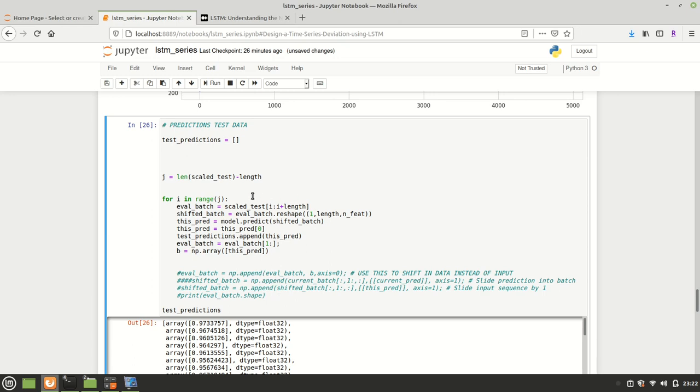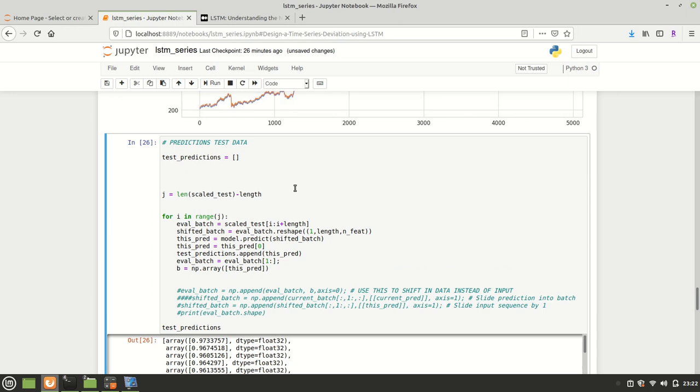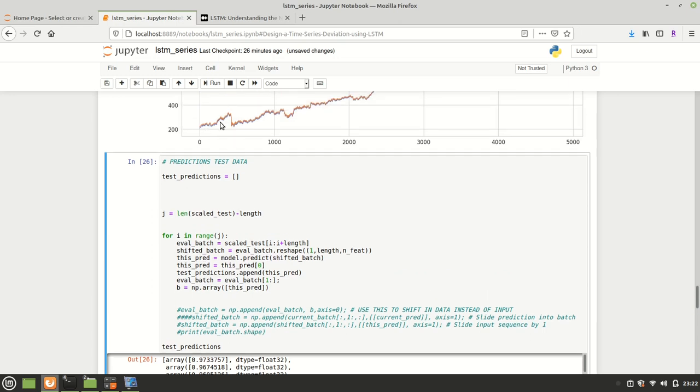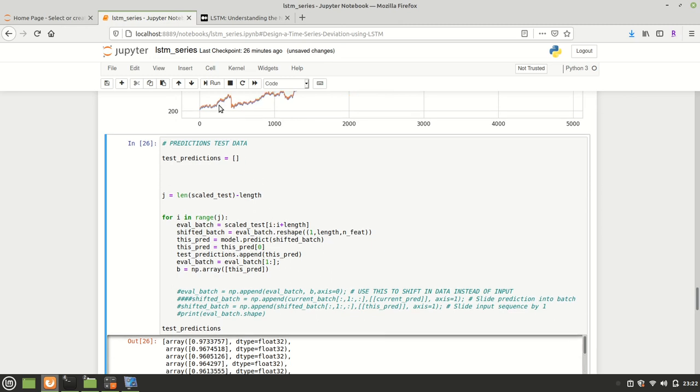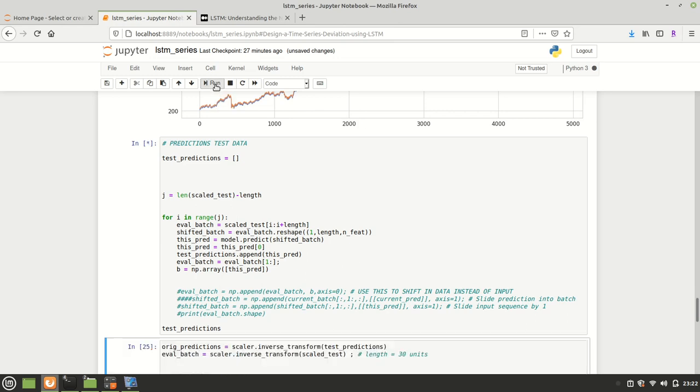What we are going to do is just always follow the input, use 30 samples and predict one, and then take the next 30 of the input and predict the next one, and so on. And then we can plot what we see on these. So let's go ahead and run this, and I may pause again because this may take a while. So I'm going to launch this prediction for the test data now.